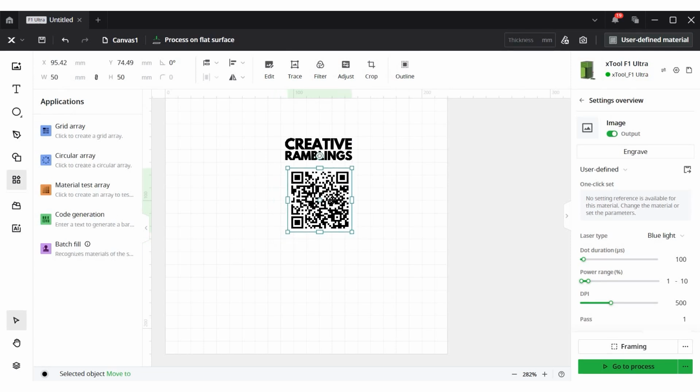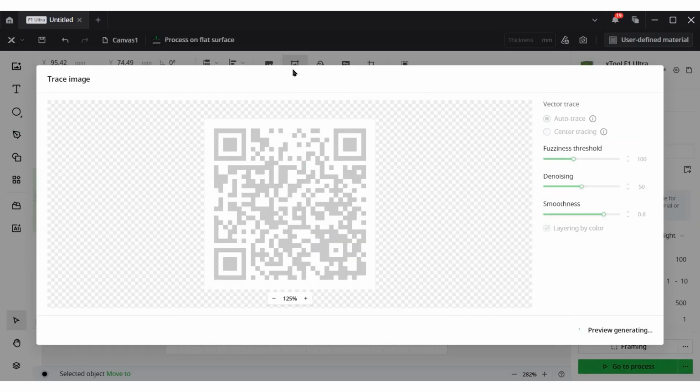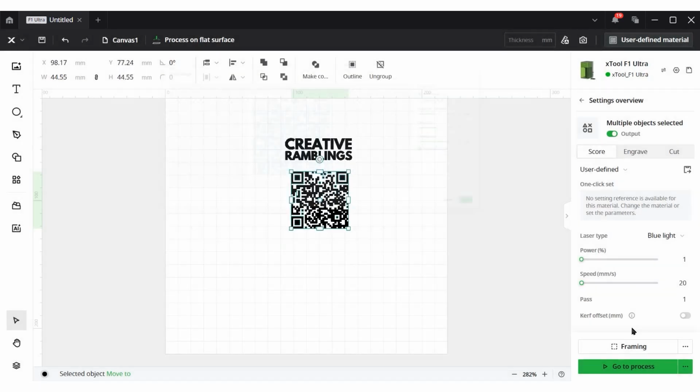Everything looks really good. The only thing that I want to change is that this right now is an image, and it's going to work a lot faster if I switch this over to a vector or an SVG. So to do that, I'm going to come up to the top and click Trace. The trace button can do this for any image. It's just going to trace all the little pieces of the image. It doesn't work so well on a photograph, but it works really well on something like this. So I can see that the blue lines are tracing everything that I need to. I can go ahead and hit save.